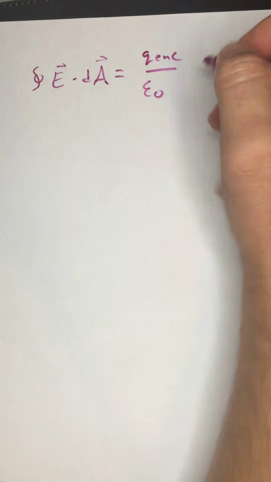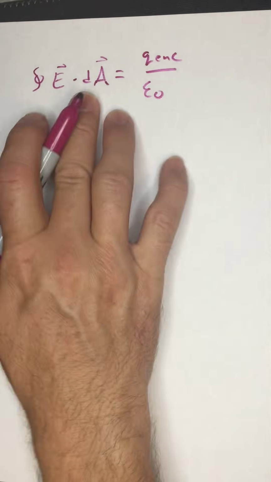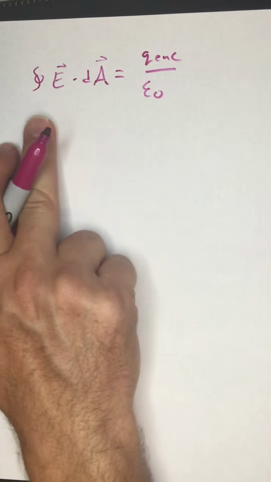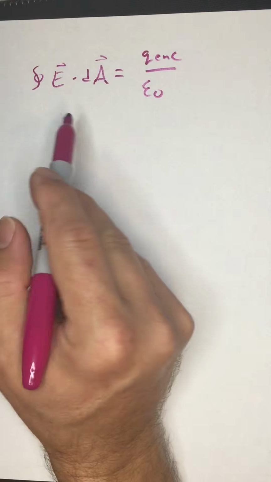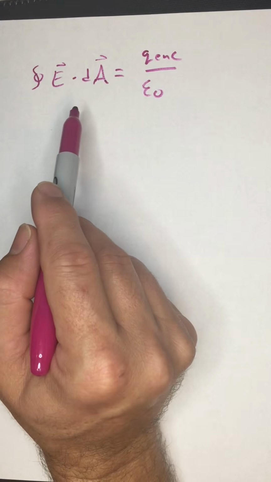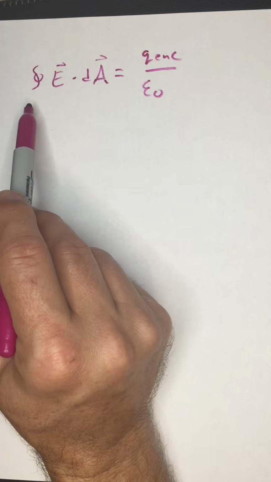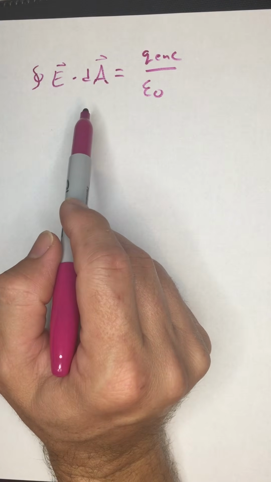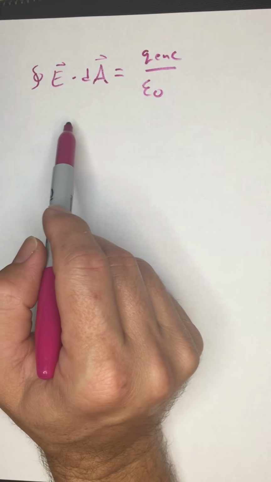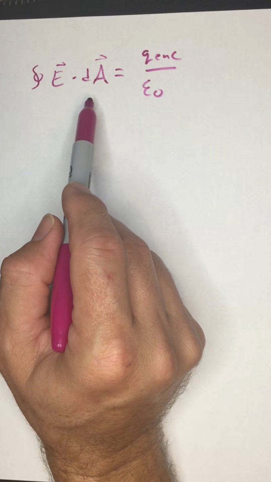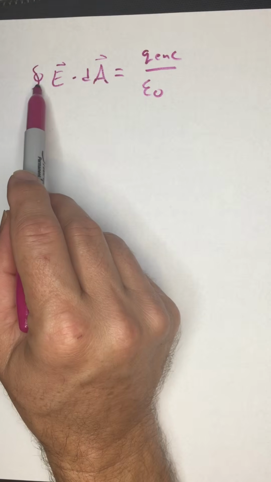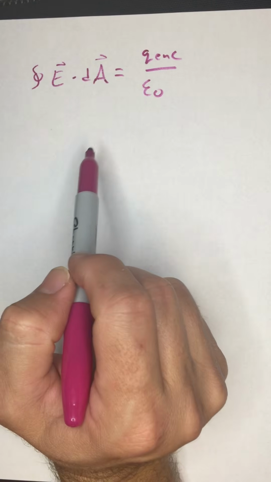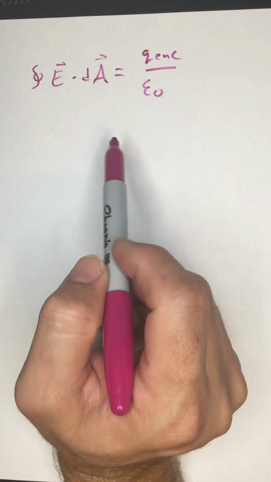Gauss's law. We've seen this, the closed integral of the electric flux. E dot dA is the electric flux, if it's the differential element of the electric flux, right? E dot A is the flux. But if I'm going to integrate that over some area, I form the differential dA. I integrate over the whole area, which is what this closed integral means. And that is then equal to Q enclosed over epsilon naught.